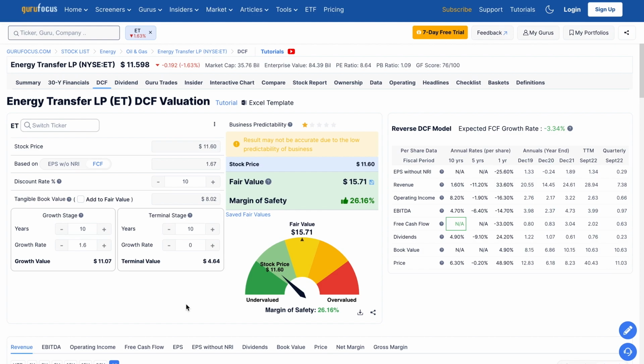Please be mindful of a couple of caveats. One is that this discount rate would be including their dividend payouts. So right now they have a 7.2% dividend yield, so that would be included in this 10% discount rate, and their actual stock price would only be increasing by about 3% annually. So we would not be doubly counting dividends.